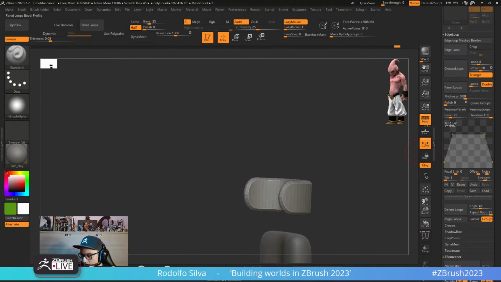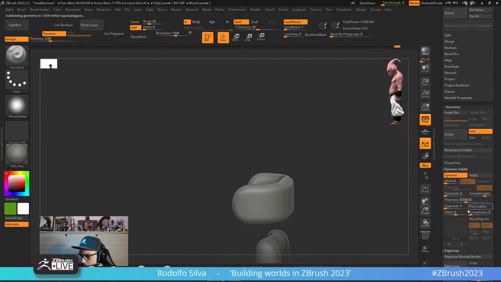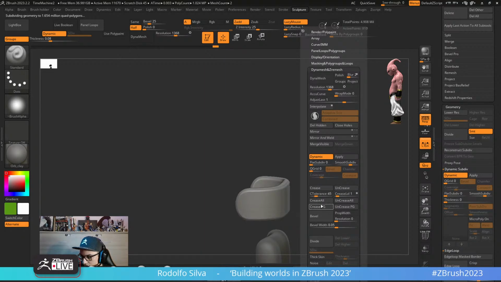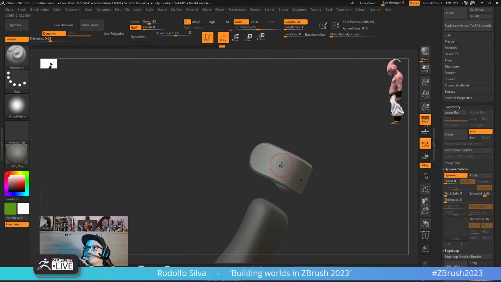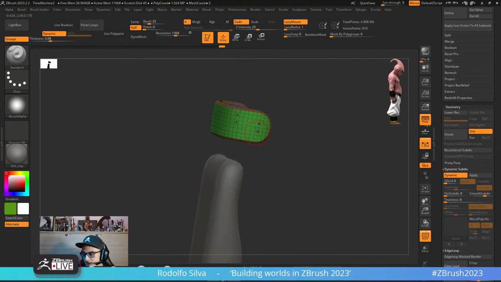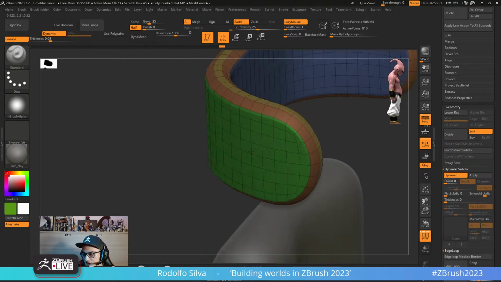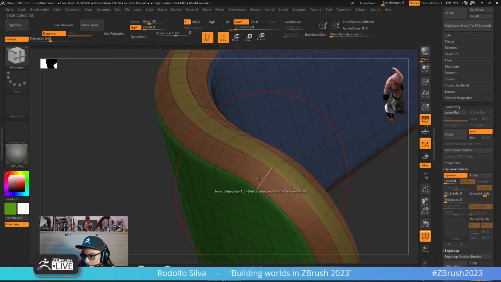And if now after our panel loops, we add the dynamic subdivision without thickness and crease PG, you can see what we're getting. We're getting a nice cushioned headrest for this chair, right? And since it's very low poly, it's very easy for me to manipulate this. So I can come over here with my ZModeler brush.